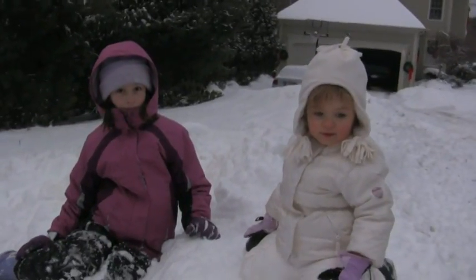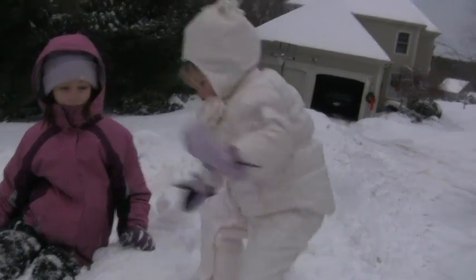What do you think, Lilah? Are you up on the snow bank? Oh, watch where you're going. You can fall off there. That's it. Okay? Stand up. Oh.